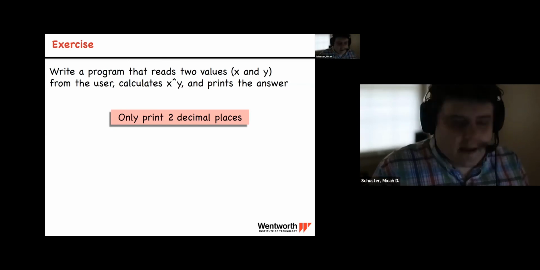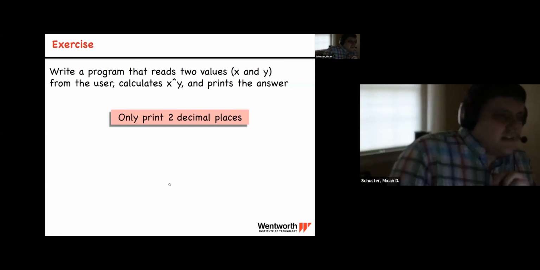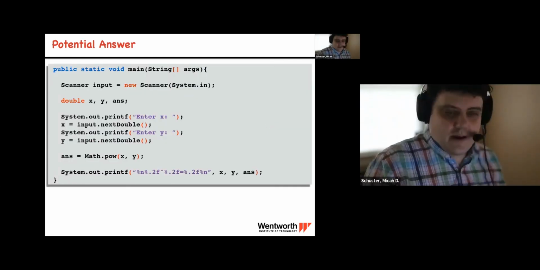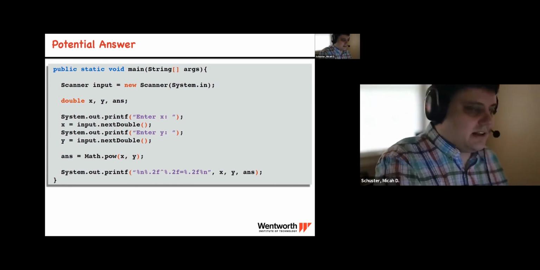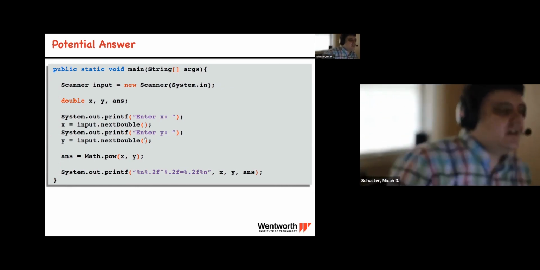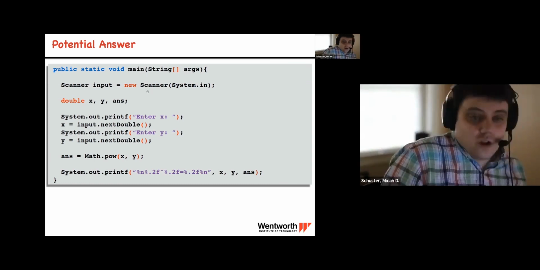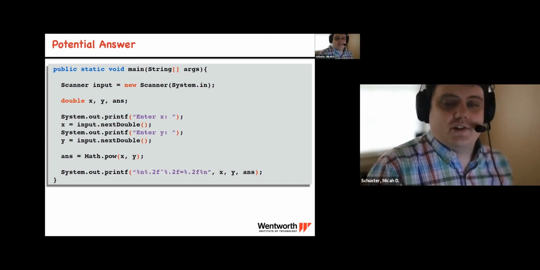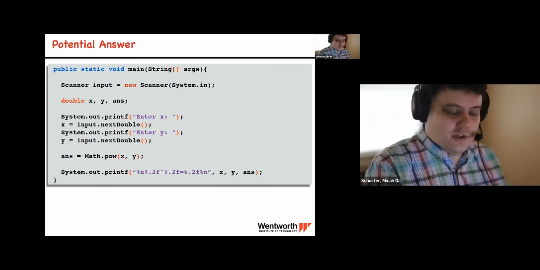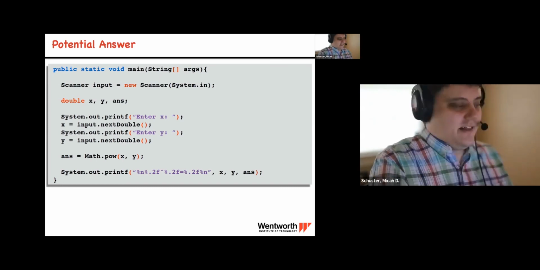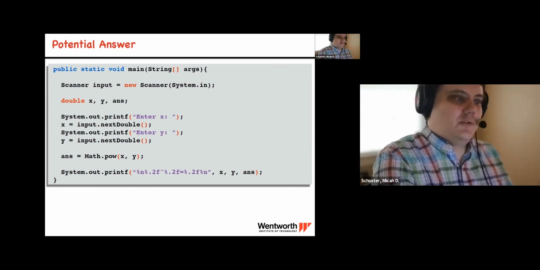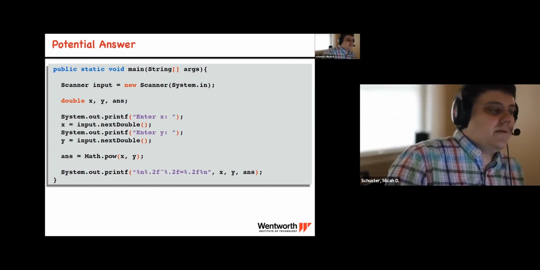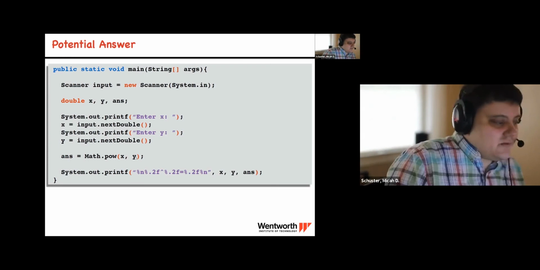All right, so I think we got everyone back out. Exercise-wise, this wasn't a complicated one. As we go through the semester, of course, I'll put the more complicated ones typically at the end of the session. We haven't done a whole lot of complicated stuff today, but this is the foundation for most of what your homeworks are going to be. Read in some values, do a calculation, print something out. The calculation part is going to be the complicated part where we start using more complicated features of Java.